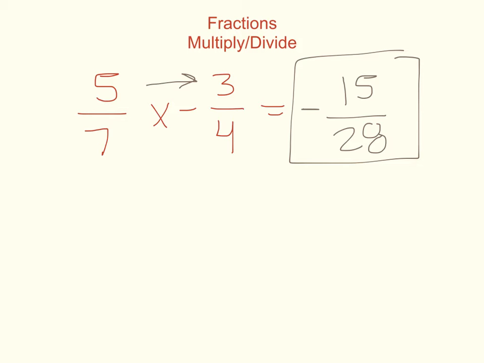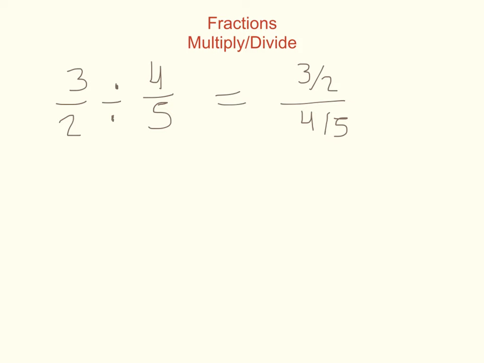Okay, so now we're going to try one that's division, and you're going to see how similar those are. First off, we're going to write it two different ways. We're going to write it first like this, or it can be written as 3/2 over 4/5. So these two are equal.